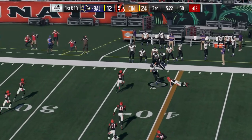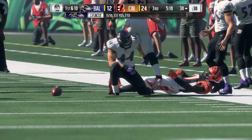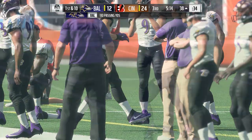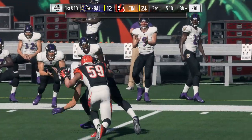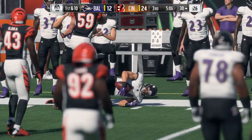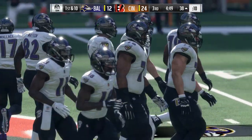Muscling free near the 40. Oh, he's able to out-muscle him here as he pulls it in. 12 yards to pick up there. Good for a Raven first. And the big guy catches the ball out of the backfield, and oftentimes that's quite a surprise to the guys playing defense because not ordinarily thought as a pass catcher, it often works when they decide to dial it up. And on the outside, they're playing press coverage.